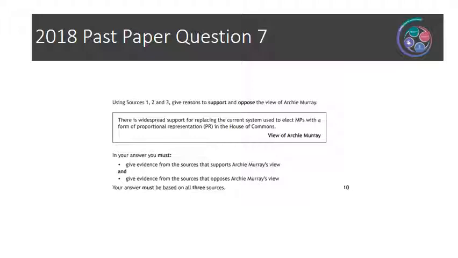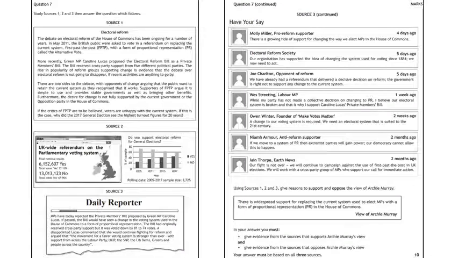Having a look at this example, it is from the democracy in the UK section, looking at the House of Commons. However, it is expected that you can use information from across different modern studies topics and apply the skills, and that's the key message here. So taking a step back and having a look at this example question, source 1 is text about electoral reform, source 2 appears to be a website screenshot and table, and source 3 is a newspaper extract and opinion platform. So let's have a look at a quick example.